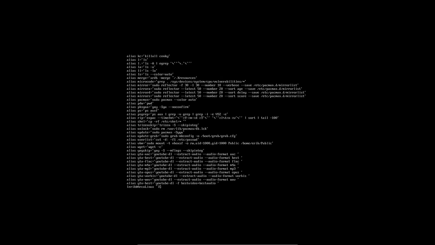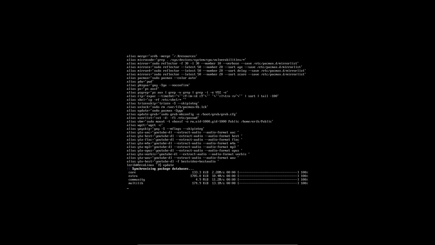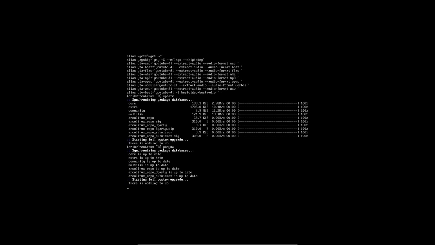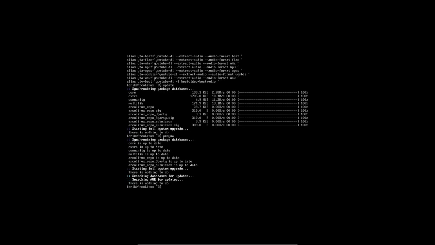You can have a look at all the code there. But if you type update, you are just updating the ArcoLinux and the Arch Linux stuff. Anything that's installed that comes from the AUR, Arch User Repository, is then afterwards upgraded with pksyua. So that's my way to update everything. First an update and then pksyua.